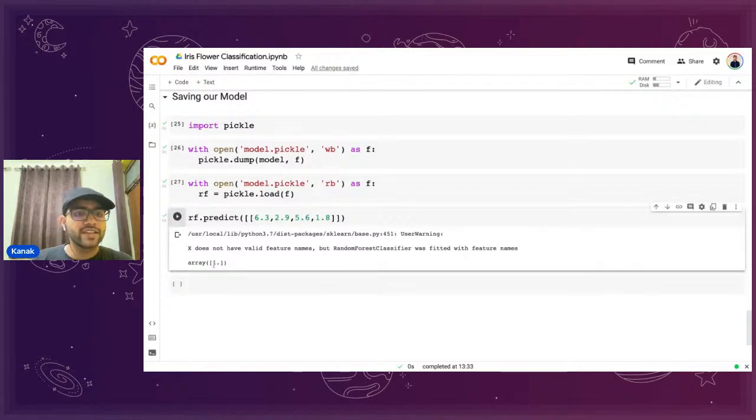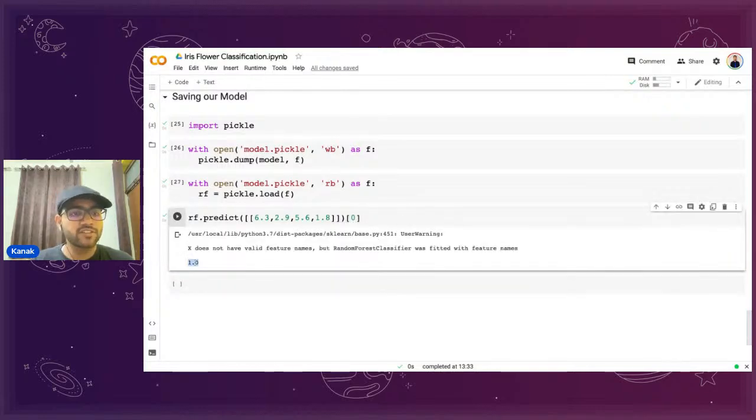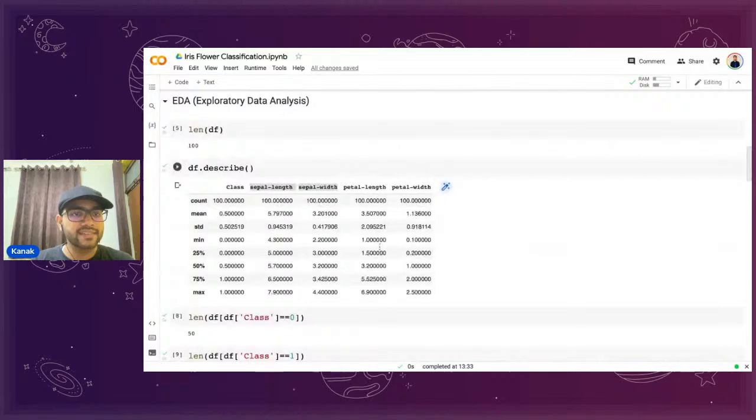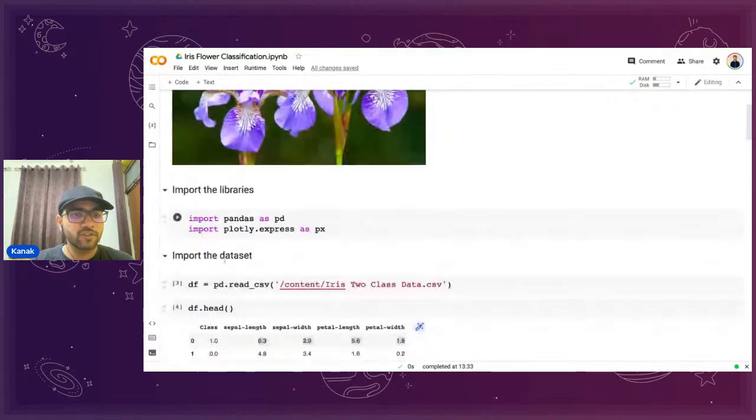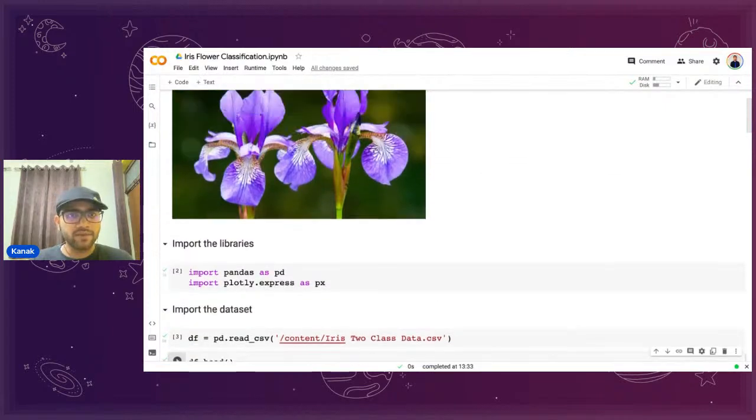It expects you to give it a batch of data, multiple data points which it can predict. If you take the first prediction from it, it is 1.0, which is exactly what this data point belongs to, class 1. Okay, so the Python part is done.